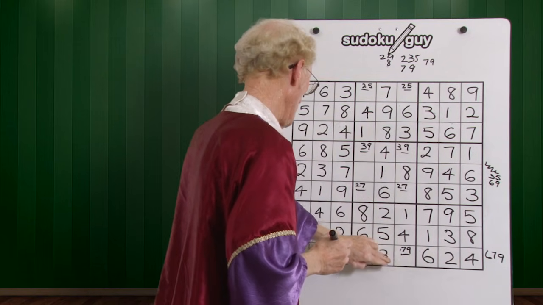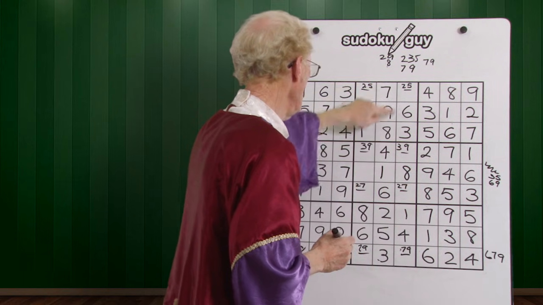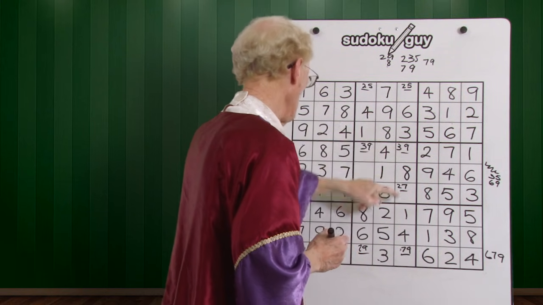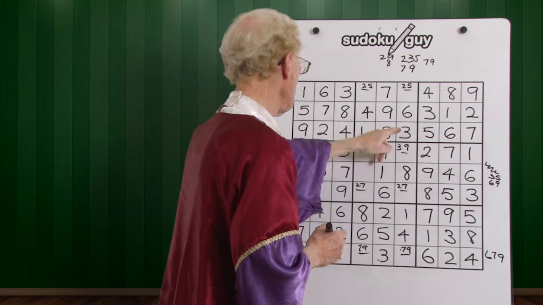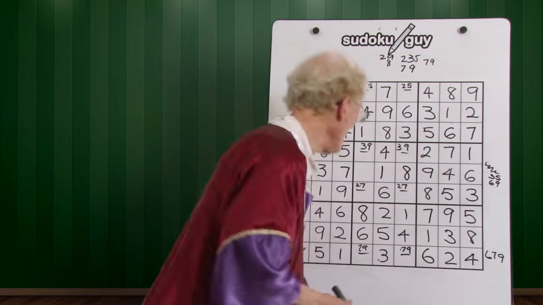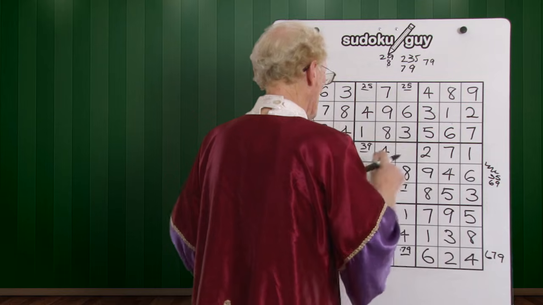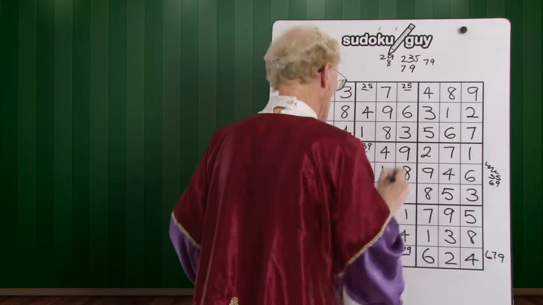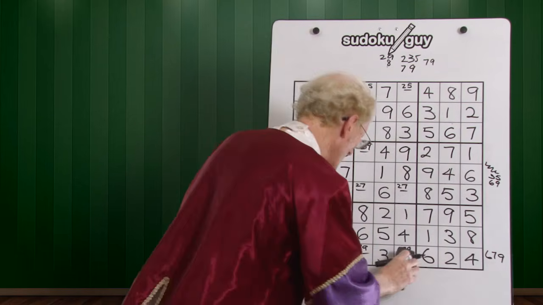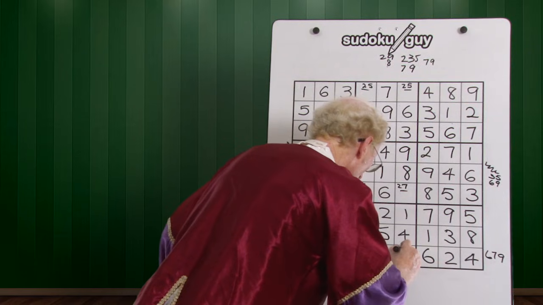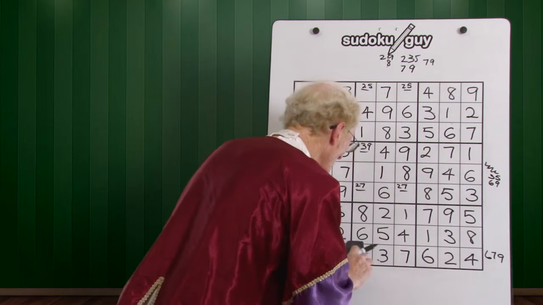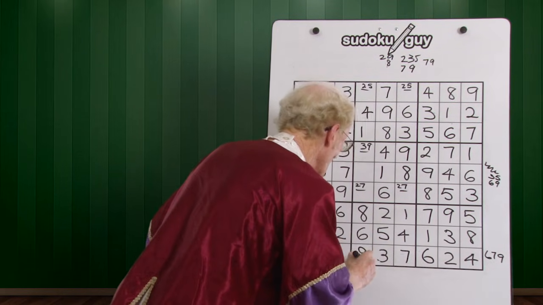I've repeated somewhere. 2, 2, 3. There's only 1 3 in there. There's a 3. No, okay, there it is there. I see. I missed that. Did you see that too? Maybe you saw it too. That's great. That has to become a 9 because it was a 3, 9. And that changes this down in here. That becomes a 7. And this becomes a 9 because it's a matching pair.